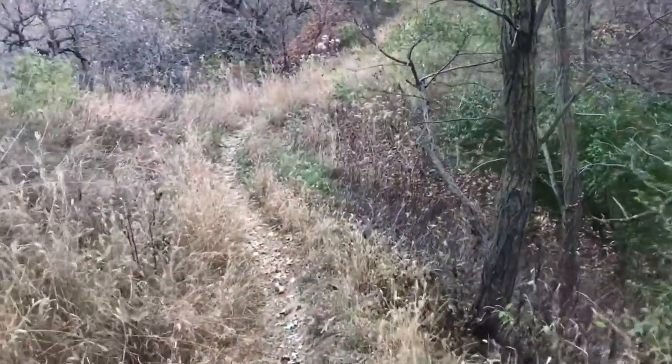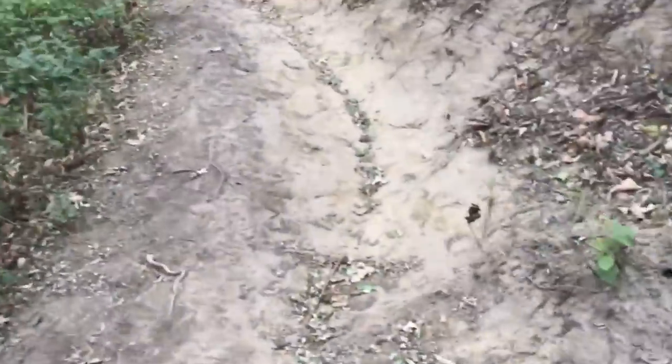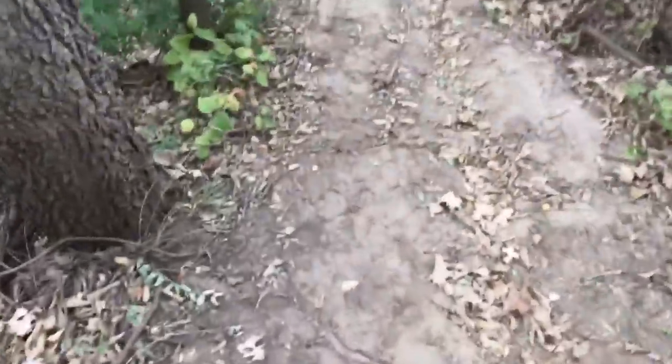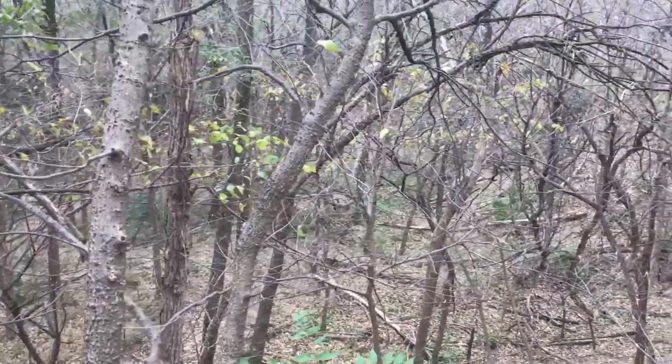This is where we came from. That's where we're going. It's a big one. See a deer down there running? There's a squirrel too.